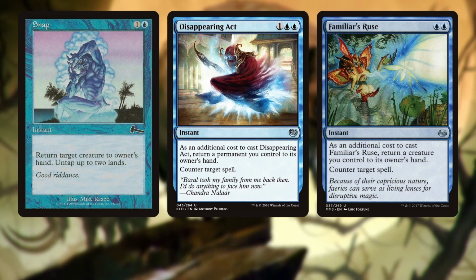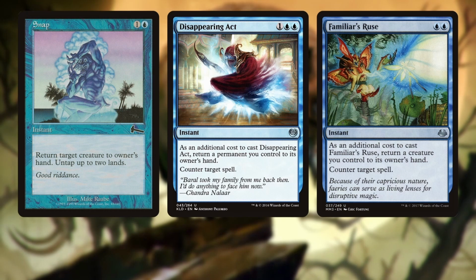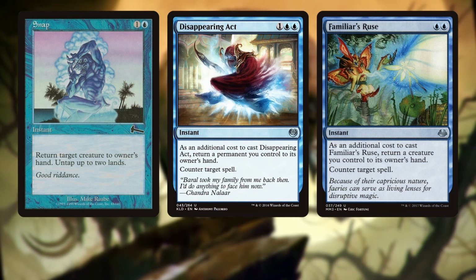Now the cool thing with Snap is, let's say that you return a creature back to your hand, we have Gaea's Cradle out there. We use Gaea's Cradle as part of that mana. We get to untap Gaea's Cradle with the Snap cost. Now we get to tap and untap some high producing mana lands. That's some good stuff right there. So do keep that in mind if you're running Gaea's Cradle in there.